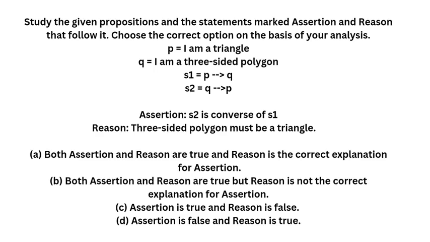In today's video, we are going to be solving this problem on your screen. This is again an MCQ type question. Study the given propositions and statements marked assertion and reason that follow. Choose the correct option. So basically it is the assertion reason question. The statements are given and we have to analyze whether both assertion and reason are true, or one of them is true, or none is true.